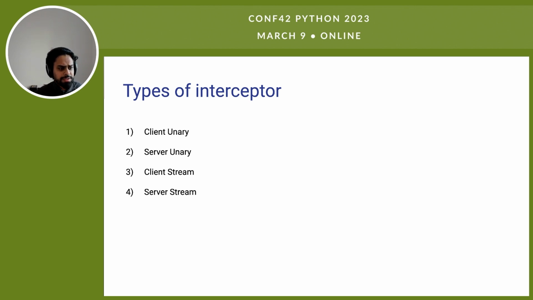Now let's take a look at some kinds of interceptors that gRPC offers us. gRPC offers four basic types of interceptor. You first have the client unary interceptor, which lives on the client and is used when you're making unary calls to the server. This is where you could add some client-side metadata onto the message. For example, let's say you're making a gRPC call from a device to a server. You could add some metadata, such as the device type, the OS installed on the device, etc., along with the contents of the message, and then send it over the wire.